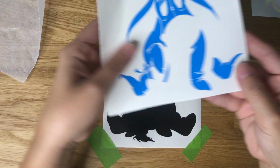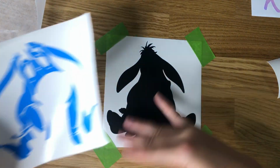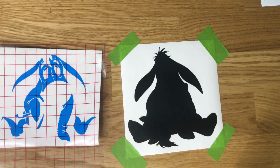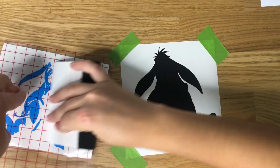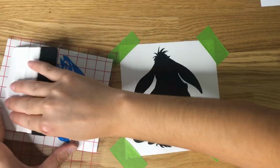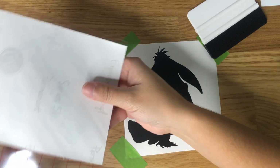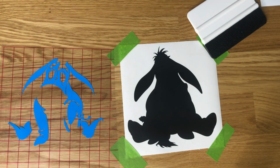When I layer, I like to use the bigger pieces and then jump down to the small pieces. So I'm going to grab my biggest colored piece, which is most of Eeyore's body. I'm going to go ahead and put my transfer tape all over the vinyl, scrape it really well to get out any air bubbles, things like that. Then you want to flip it over and you want to slowly take off the paper backing. Flipping it over has just always been easier for me to get that paper backing off without messing up the vinyl.